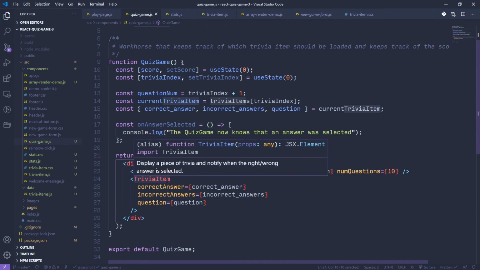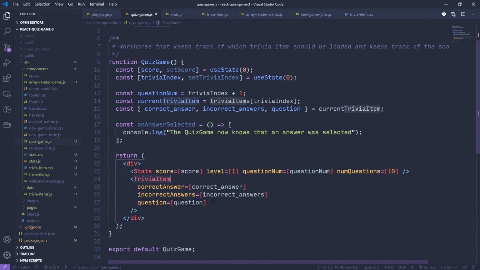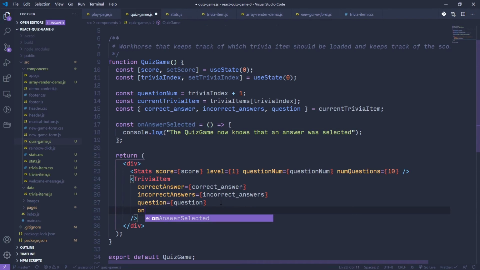And with TriviaItem, we can define a new property here and pass in this function. So I can call this whatever I want. I just need to make sure that it matches in the usage of TriviaItem here and the definition of TriviaItem back in our TriviaItem.js file. So let's call this, for the sake of consistency, the same thing as our function, onAnswerSelected. And we're going to pass in this function.